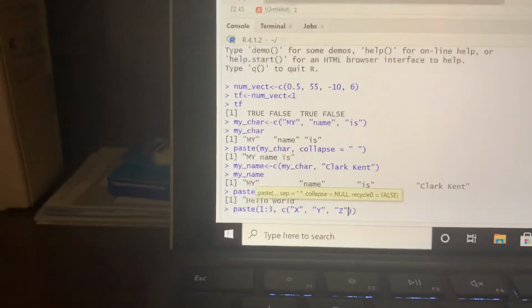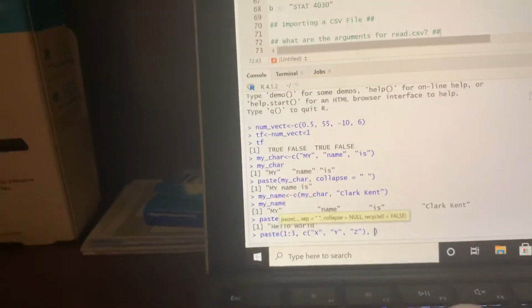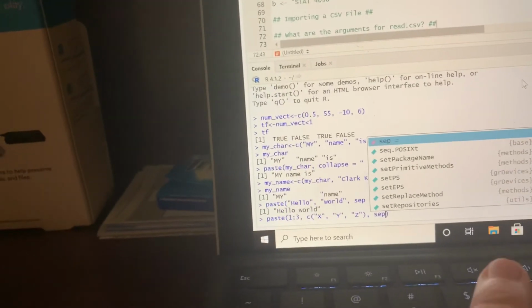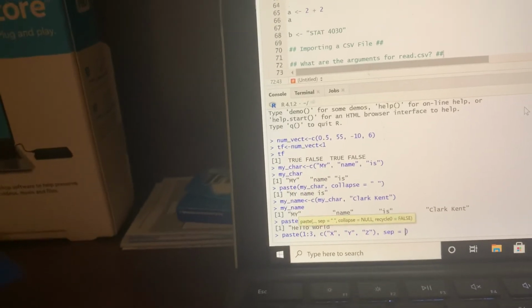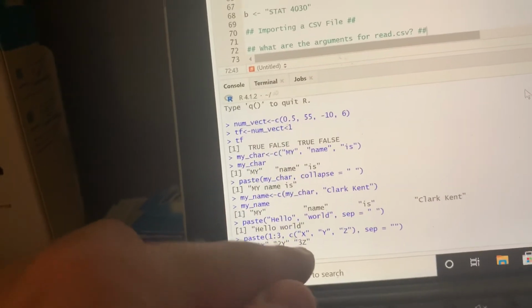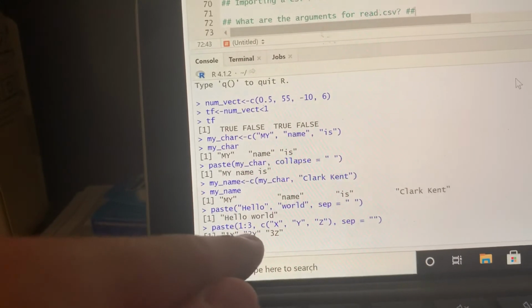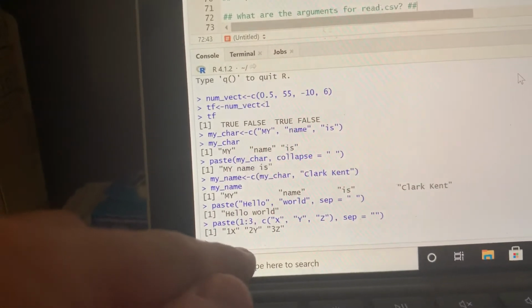Then back in the outer parentheses, we'll do our separate, oops, it's supposed to be sep equals quotes, and then we enter, and we get 1x, 2y, 3z. We combine the 1, 2, 3 in our integer vector with the x, y, z, which is pretty cool.